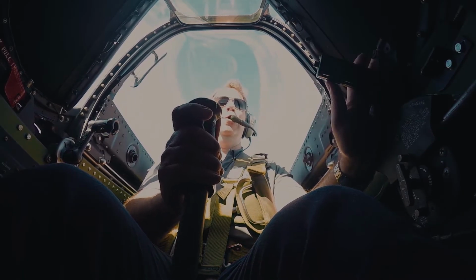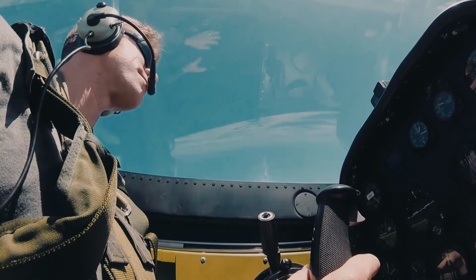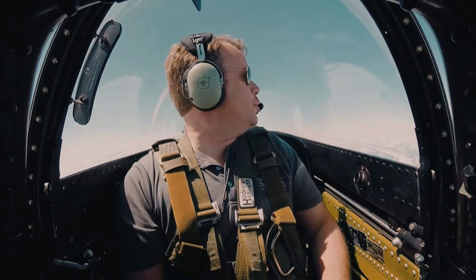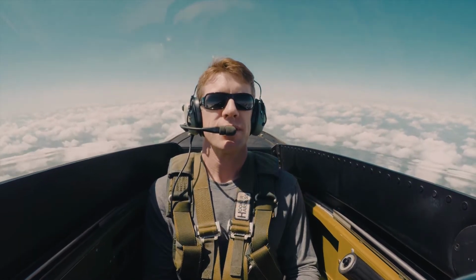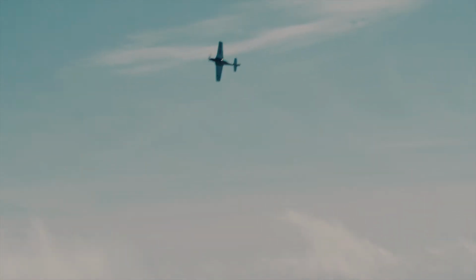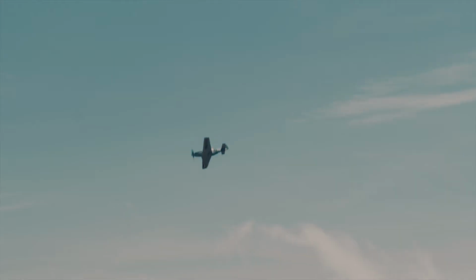So, start off with an aileron roll. Bring the nose up above the horizon a little bit. So, utilize the controls and then hard left with a little bit of rudder. You ready to take the control? Yes, sir. All right, we'll start off with an aileron roll. Right there. Go ahead. Neutralize the roll. There you go. That's awesome. Don't need any top pressure, really. Okay. Just kind of let the nose fall through the horizon.